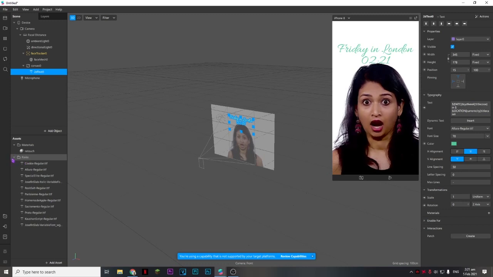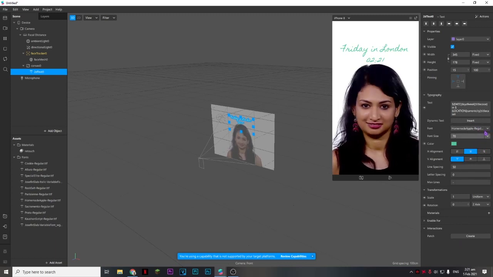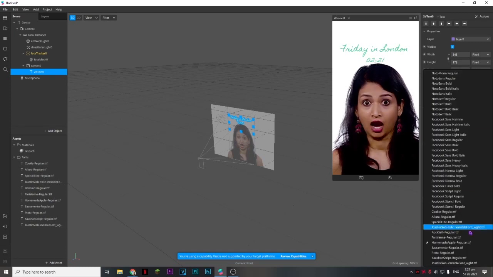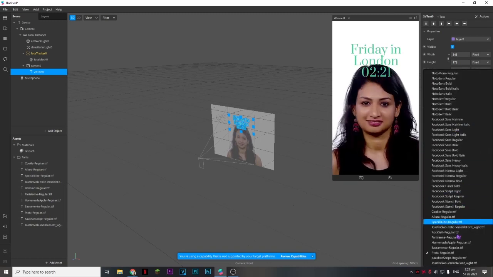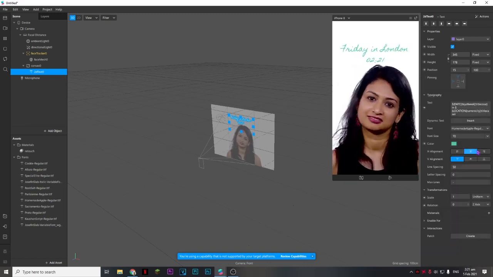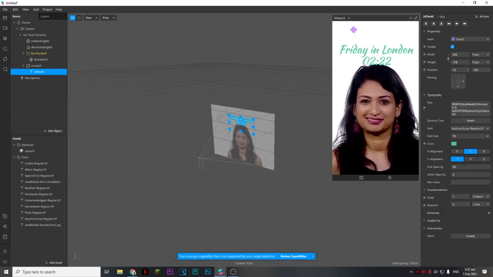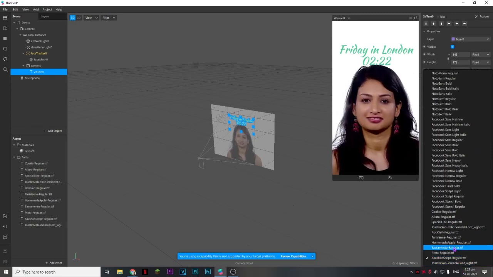But if you want to change, I'm gonna show you some, since we added a lot of fonts. Oh, that's a nice one. Let's see, change fonts. Oh, that's okay. Also, make sure, as I mentioned, that Facebook and Instagram are very strict when it comes to text on filters.